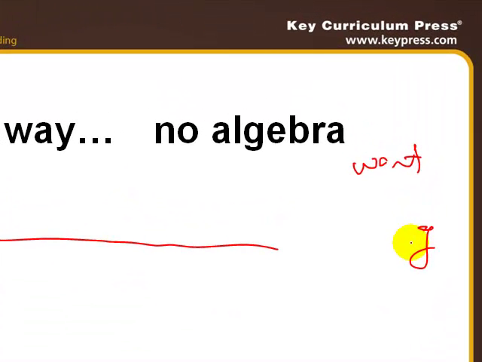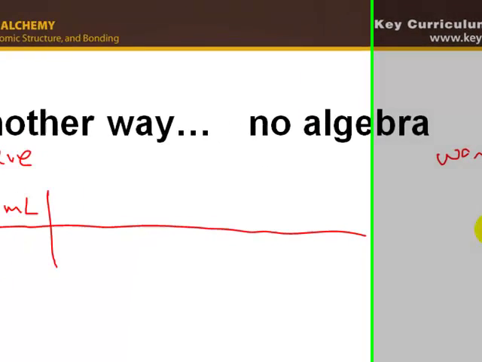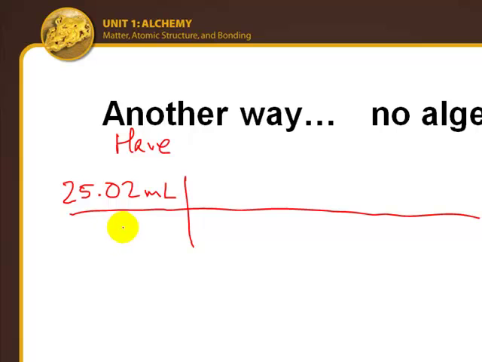So to do this in the Choo-Choo method, I got milliliters on top. The cool thing about the Choo-Choo method is if you don't have a unit on the bottom, you just put a 1 here. No unit, just put a 1. Then the next thing you check is, what unit do I have on the top? mL. Now I have no idea what that is because I've never learned about mL. Wait, maybe you guys do know milliliters. I'll just write it down. This technique works really well when you have no idea what the units are.